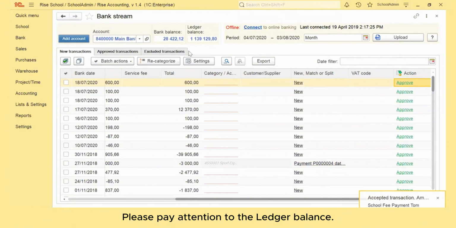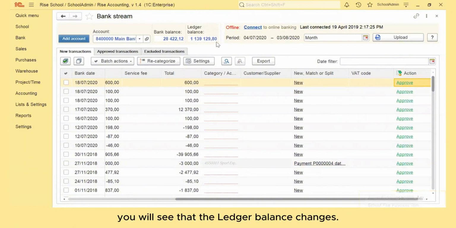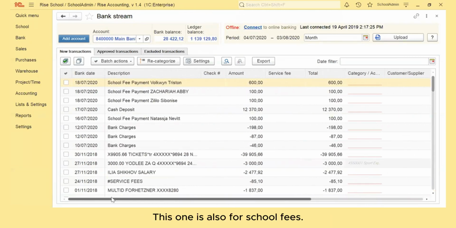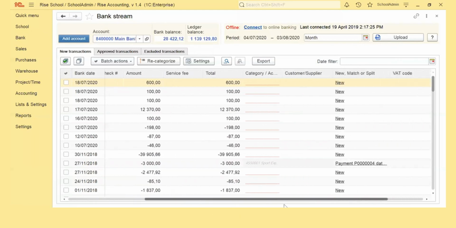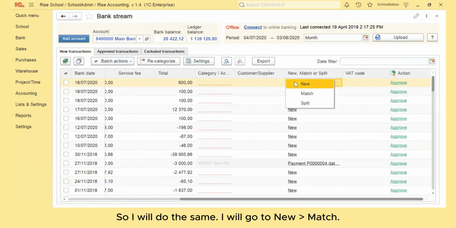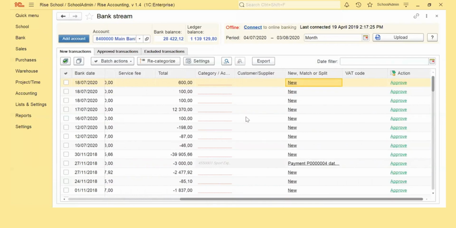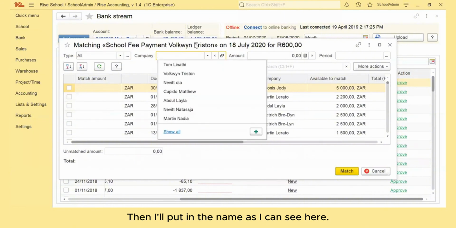Please pay attention to the ledger balance. Every time we approve, you will see that the ledger balance changes. Let's look at the next one. For example, this one is also for school fees. So I'll do the same. I'll go to new, match. Then I'll put in the name as I can see here.